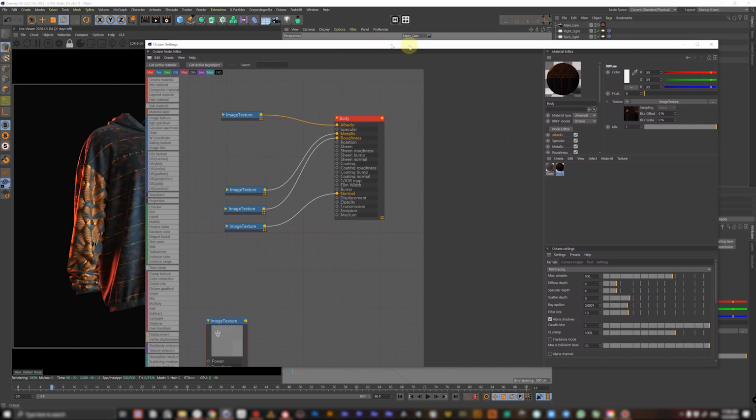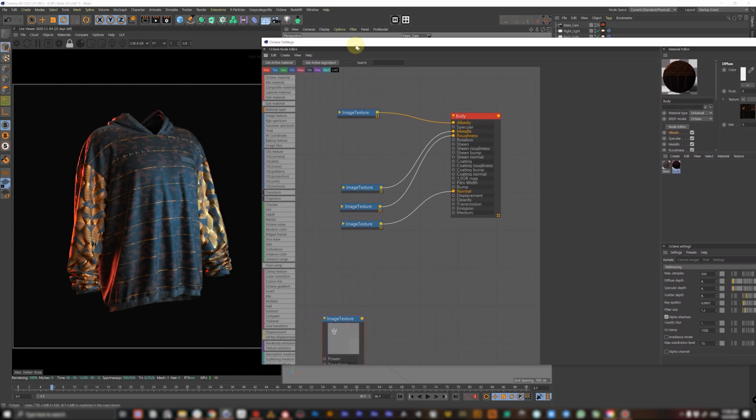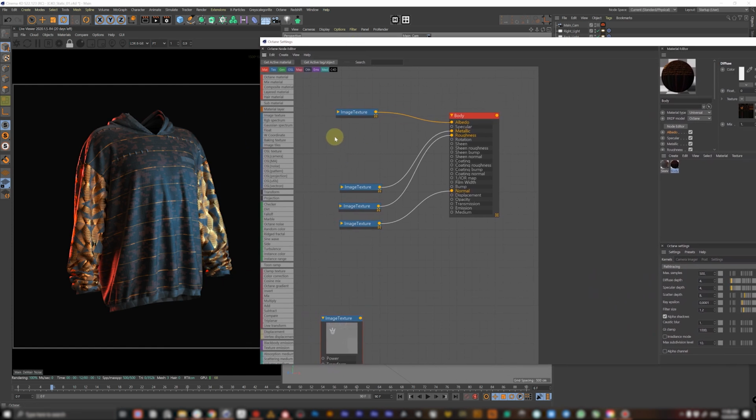So now we are heading back to our shader, and we'll be adding some extra details to our fabrics to give it a more interesting and unique look. We'll be adding some depth to it. So I want to drag this float texture over here. This is basically a slider between black and white values.